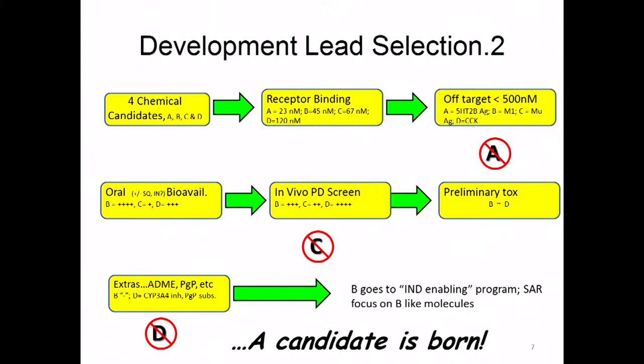For example, back when I was doing this, antipsychotic drug development was very big, and there was a theory at least that binding to histamine receptors led to obesity. So if that was in fact true, you might put a histamine receptor screen in here and throw out everything that binds a certain histamine receptor, or what have you. But if you don't do that, once you pick that drug, you're stuck with it. So the time to work on your target product profile is literally at the beginning. As soon as you say, I want to develop a drug, that's when you do it.